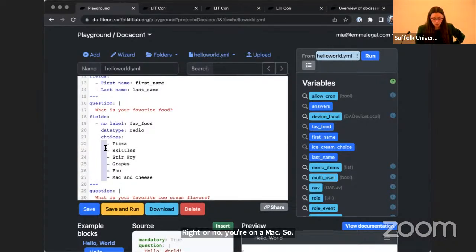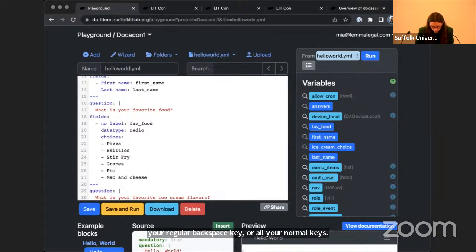So Laura, it's Alt or the Option key, and so once you get that plus sign, you can highlight while continuing to press down, and you can hit just your regular backspace key or all your normal keys.